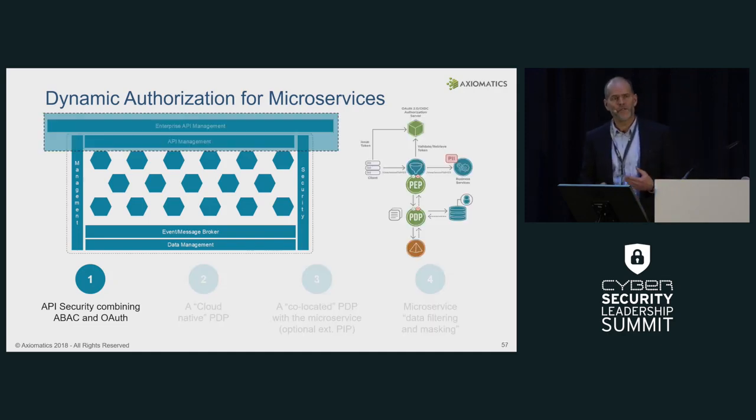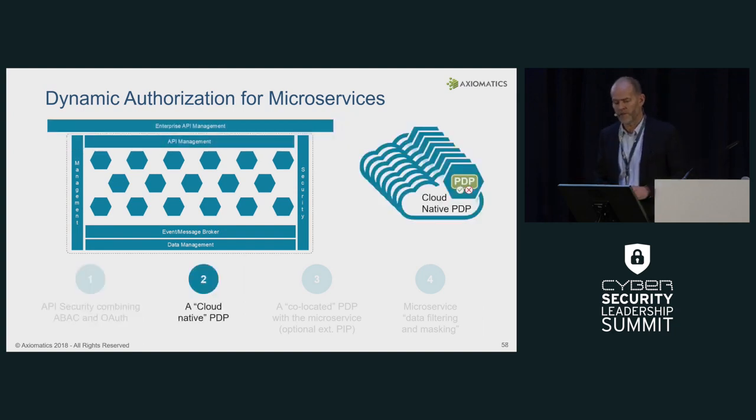The first thing that we can do is obviously implement a very centralized API security strategy. It applies to enterprise API management on the top. It would apply to the central API management service inside the microservice. It would also include the OAuth servers, taking the same approach that I described in my API discussion earlier, making sure that the central services of authorization, role-based access control, and API gateways would communicate in order to make a decision, and as early as possible stop any request that should not happen.